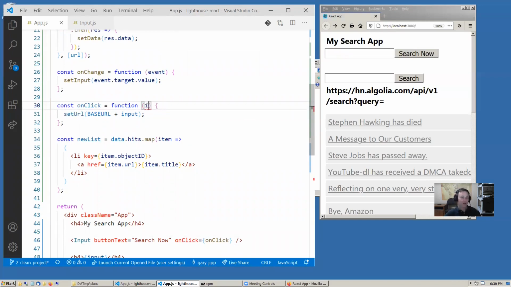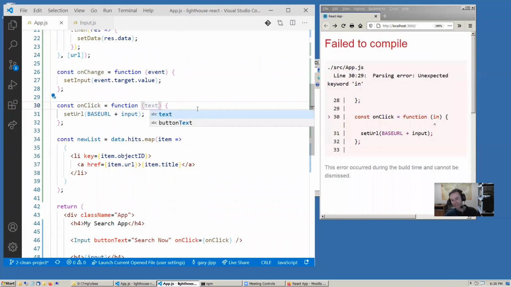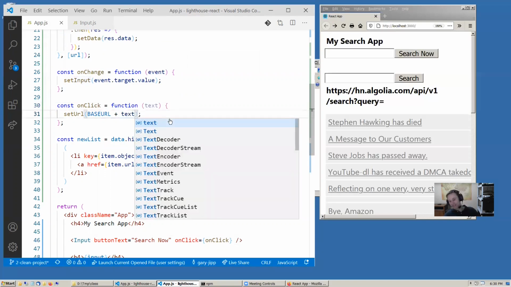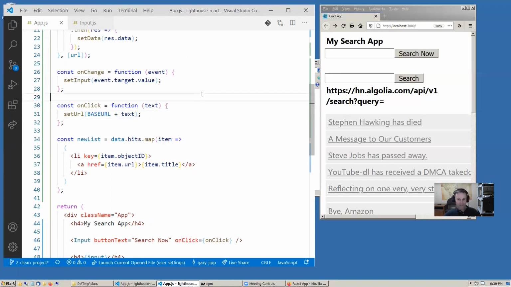Could be anything. I'll call it text for now, just to be confusing. There. You should have my parameter to use. So all I have to do now is simply change that. Okay. Let's see what happens here.